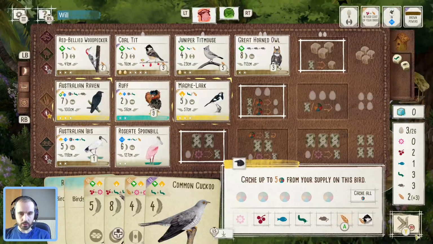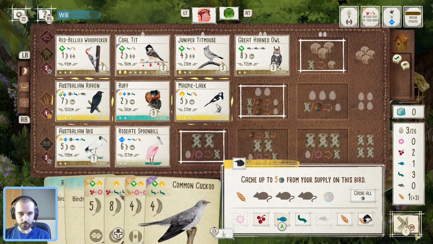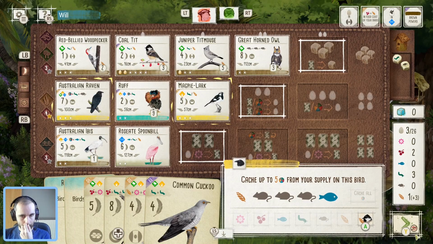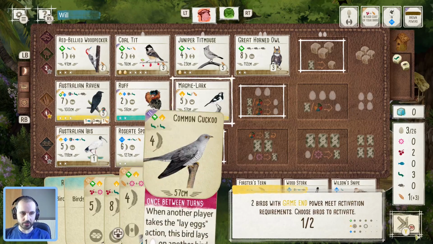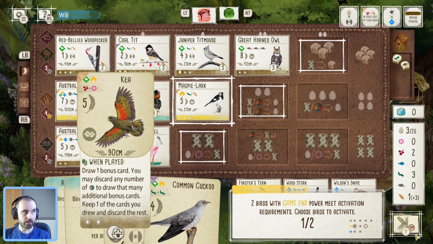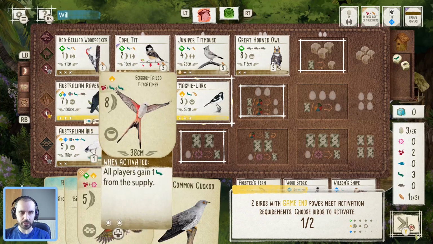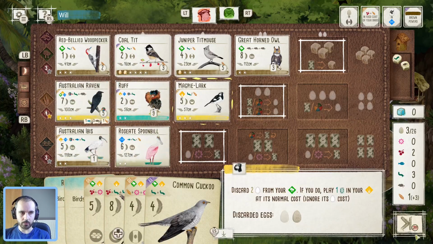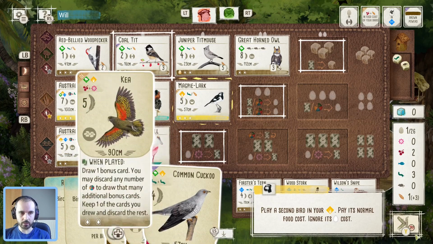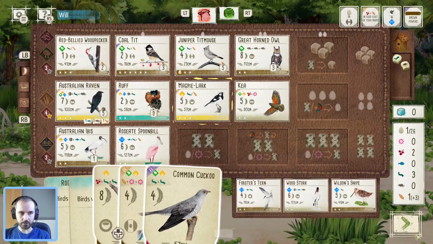But yeah, we'll do our caches. So we'll just get rid of all the food we know we don't need. On the Raven. And okay, so this costs 3 food. We then can discard another 3. Yeah, I think looking at 4 bonus cards is better than the extra 3 points I'd get from the Flycatcher. So let's discard these 2 eggs. Play the Kia. Force it down.